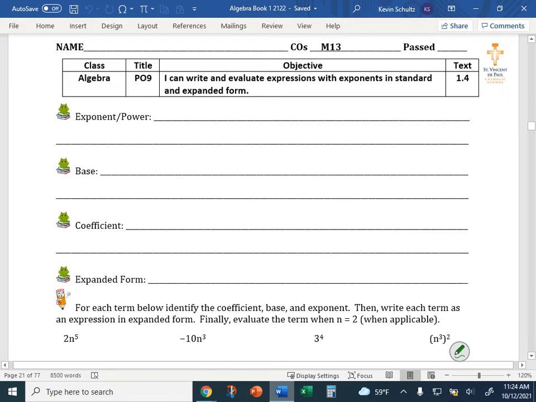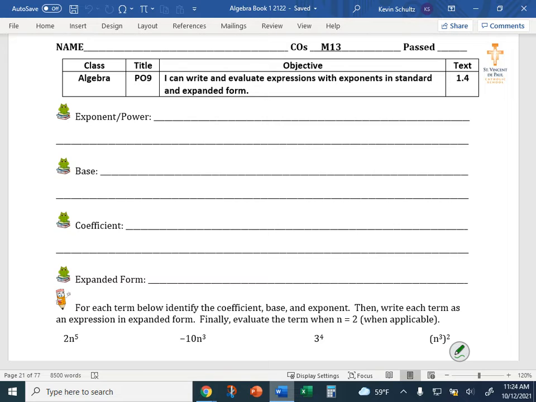And good day, Algebra. We are going to move through PO9, our first objective of Unit 2, very quickly because there have been some requests to go over the math packet today as part of class. So we will get through this as quickly as we can so that we can accomplish that as well.